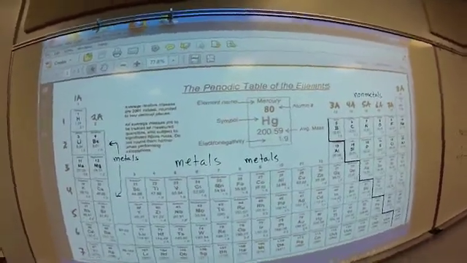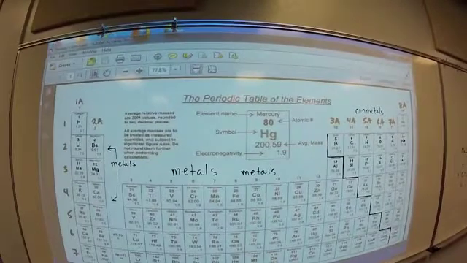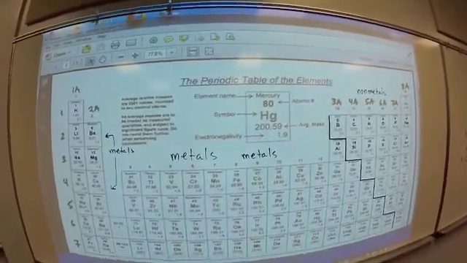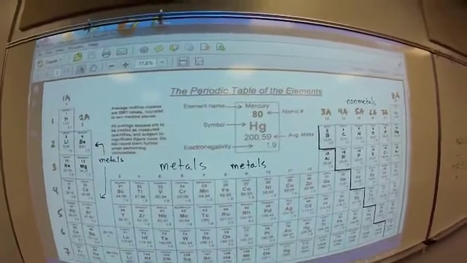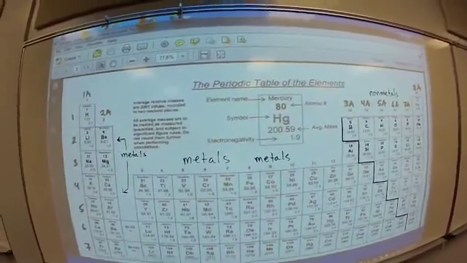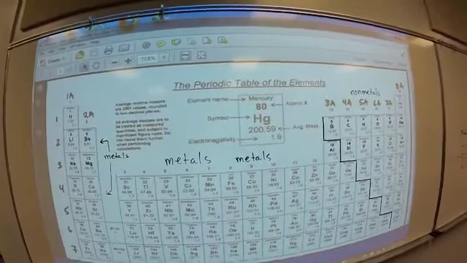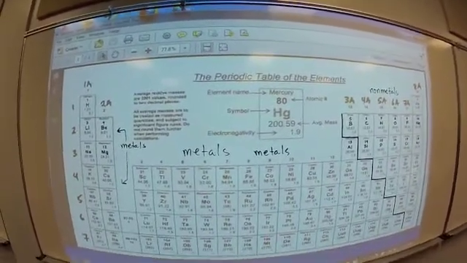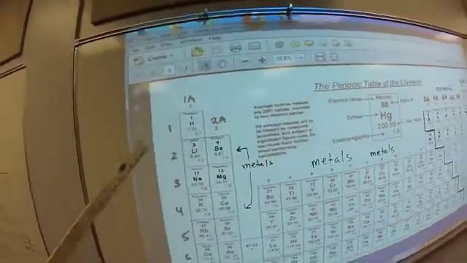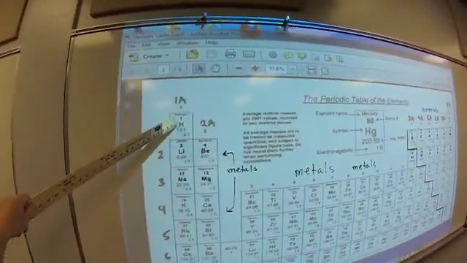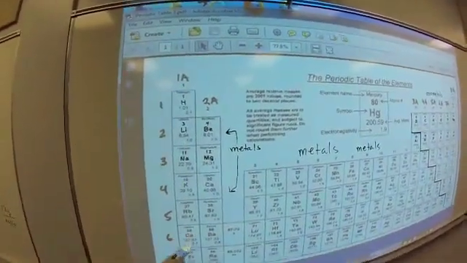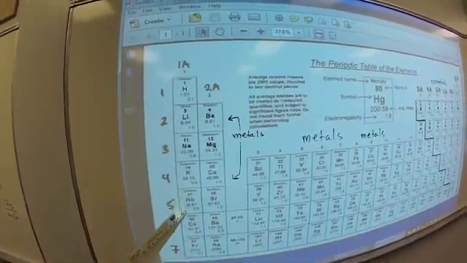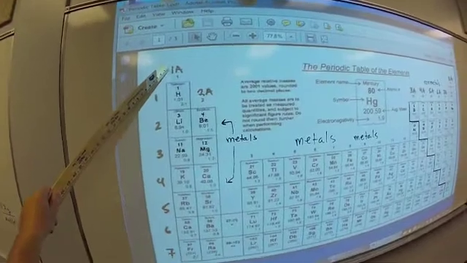Now, when I talk about a trend, what I mean is the following. We're going to make these comparisons based on two different ways of thinking. We're either going to talk about how the size of particular elements change as we move down a group from the top to the bottom. So for example, we might want to know the size difference between hydrogen and cesium. And we're making this comparison in a specific group of elements, specifically group 1A.